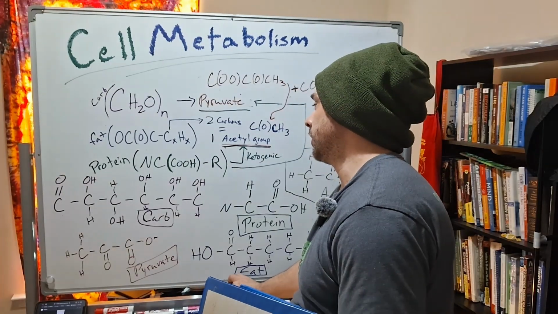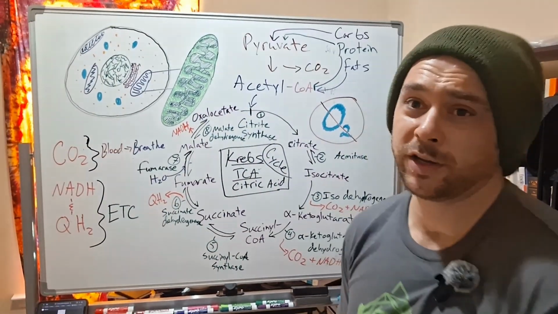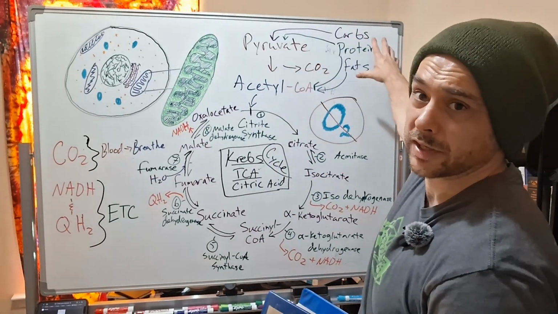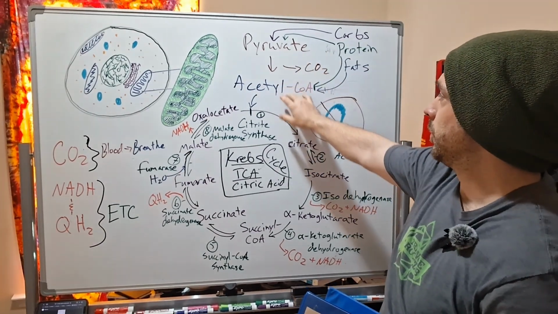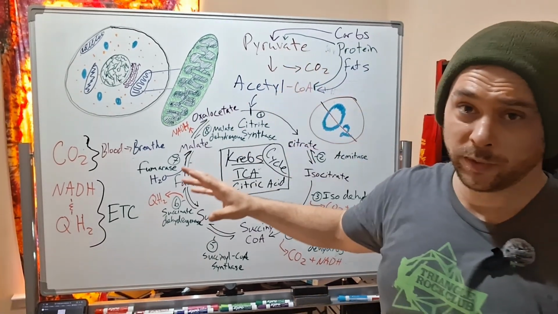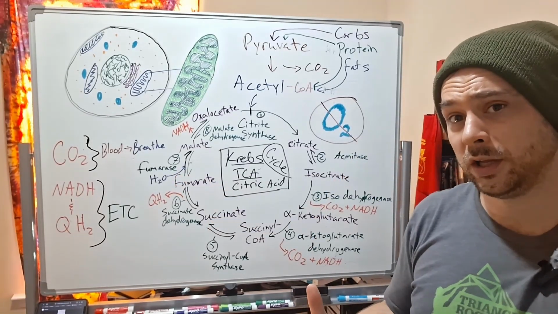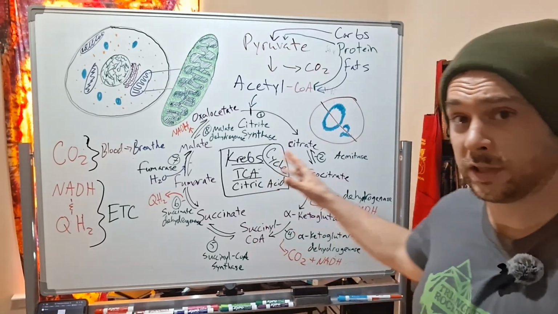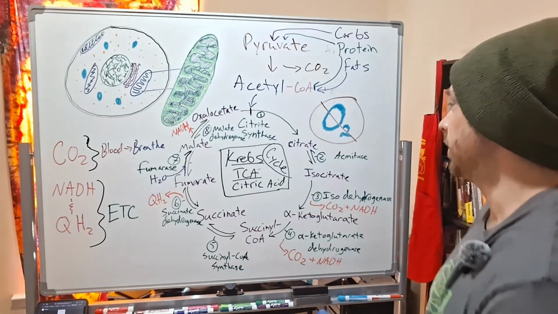And then once it becomes acetyl, we get into the mitochondria. And so up here, the carbs, fats, and proteins turn into either pyruvate or acetyl. And then if they turn to pyruvate, then they turn into acetyl. And we'll go over anaerobic respiration in a second. But remember, this is the aerobic. So this is where the oxygen is being placed. This is the quote-unquote delayed combustion. This is the first half of it. There's still another half that we're going to get into in a second.